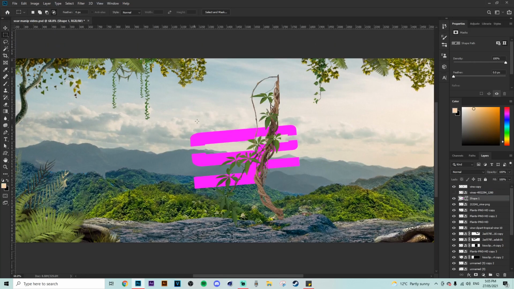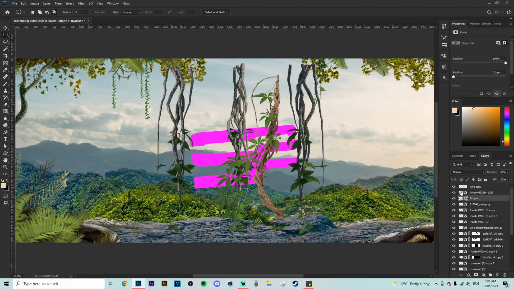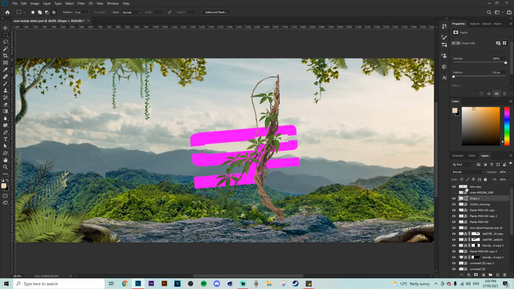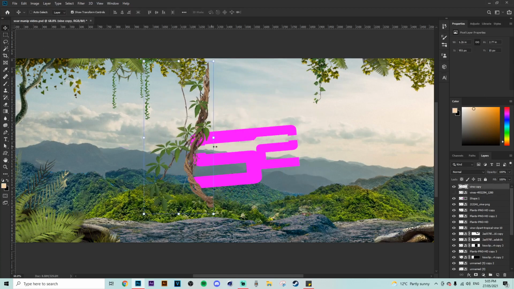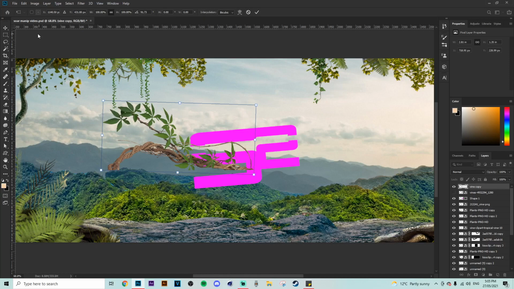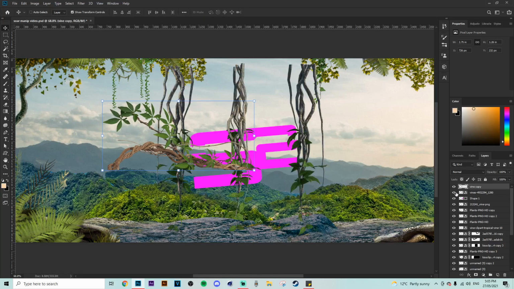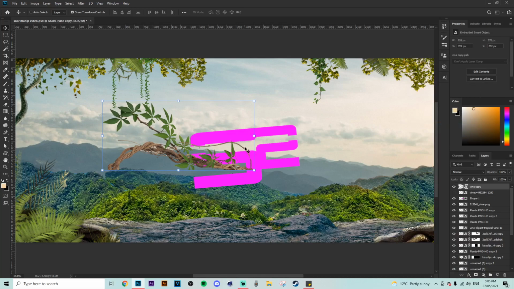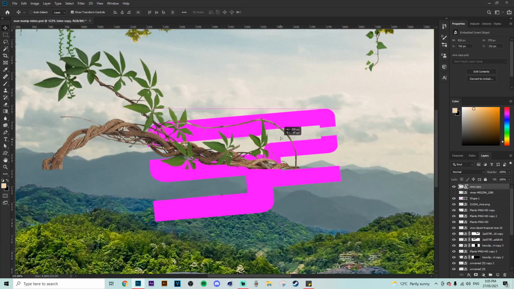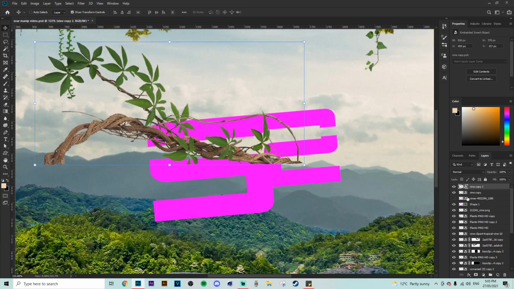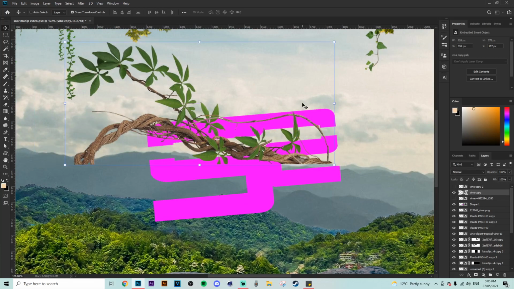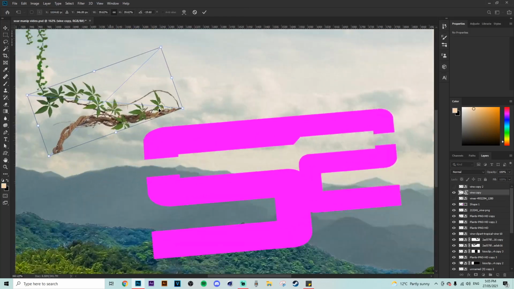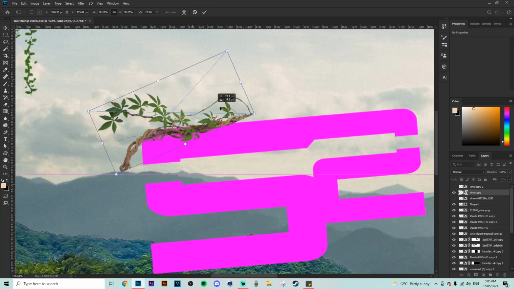And now what we're going to do is, using this picture and this picture, we're going to create the shape of the saw logo. So we're using this one mainly just because of the massive bend here. We can use that for all the nice rounded corners, and then this one is going to be for all the straights and all that sort of stuff. So basically we're going to make sure that it's a smart object, because we're going to be making it smaller and bigger constantly. We're going to duplicate that one, and then we're just going to slowly build up the shape of the saw logo.